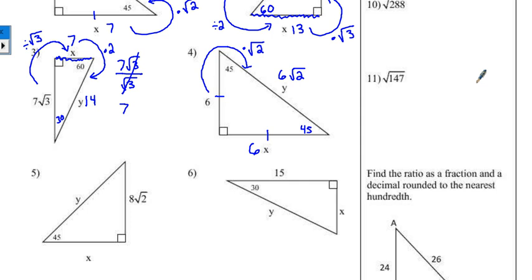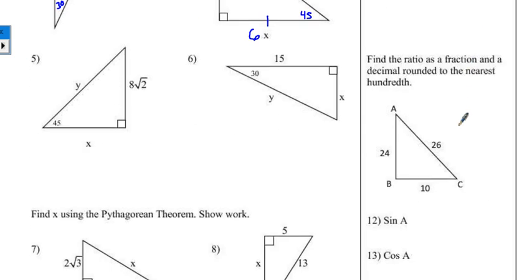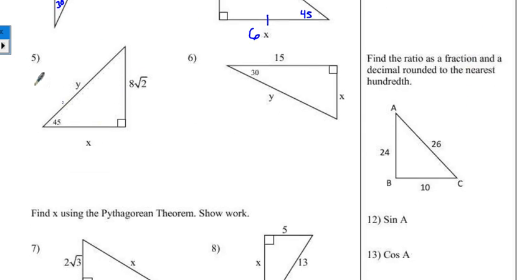Okay, let's pull that up. For the next one, we've got a 45, 45, 90. When we deal with this, these two would be the same. Again, you can identify that 45 if it helps you. That 8 square roots of 2 is going to be repeated here because they have to be congruent to each other. We're going to take and we're going to multiply.